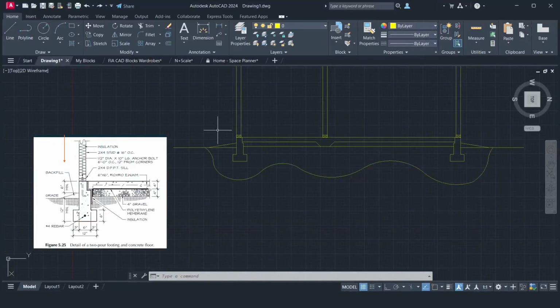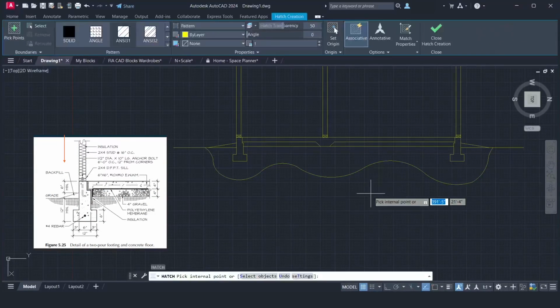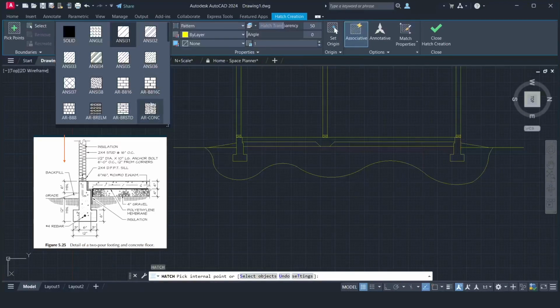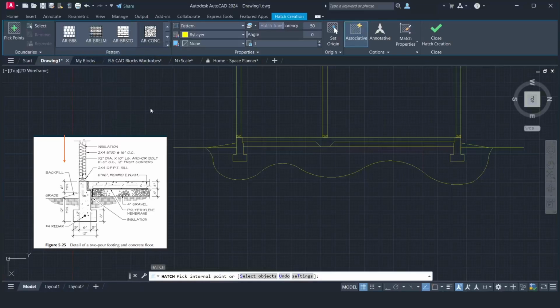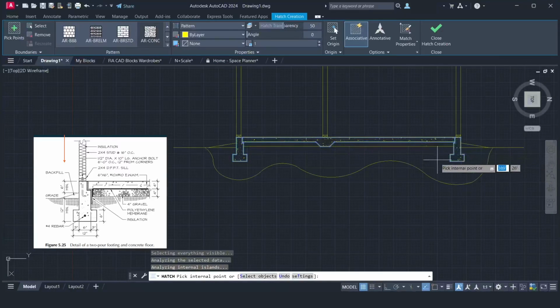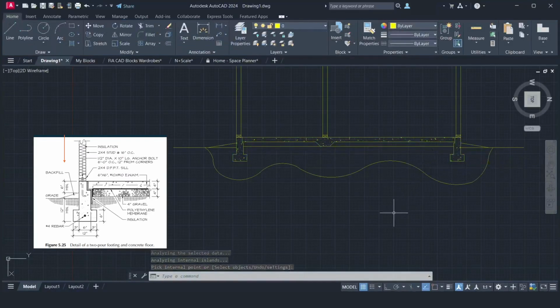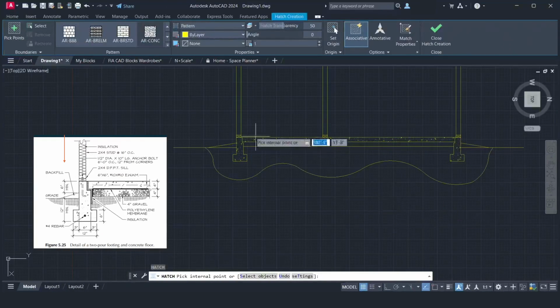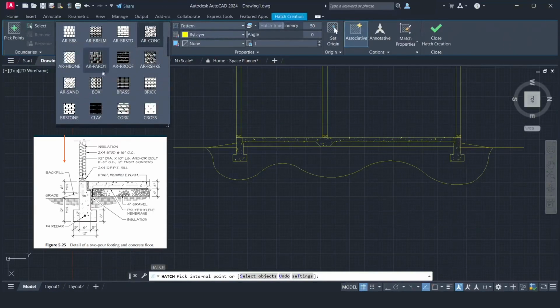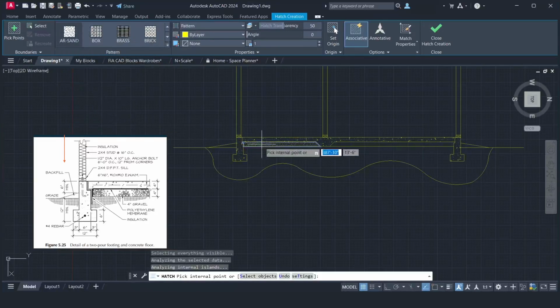We need to add texture to the footing. Use Hatch command. The footings and slab should be concrete. Click here, here, and here. Enter. Add sand to the sand layer. Enter.